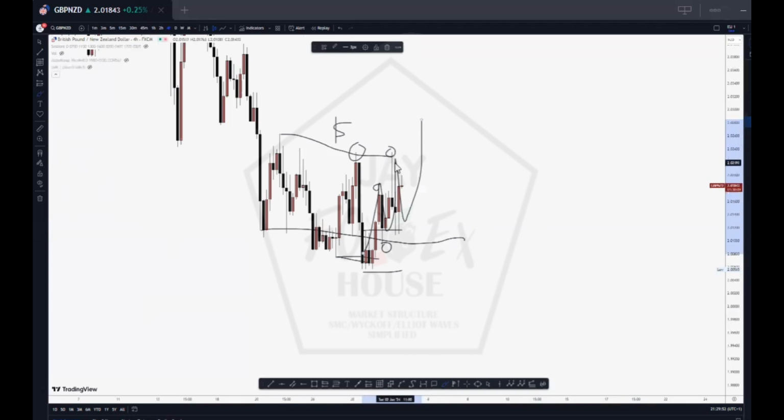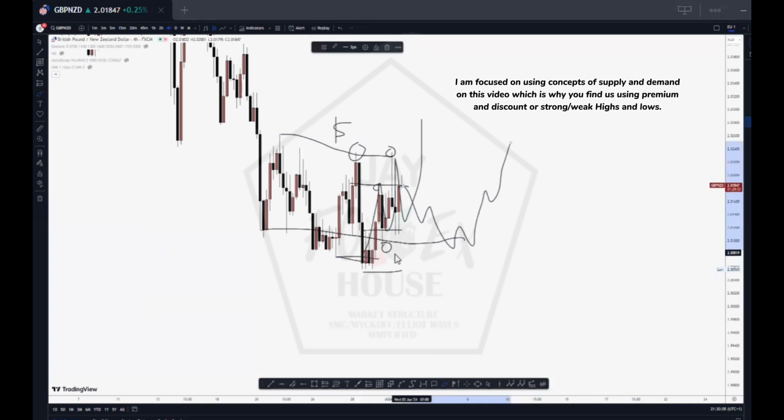Okay, so this is not a strong sell, but this is still premium of this lower time frame range, right? This is the 4-hour time frame. Paying attention to this could give us an idea on how to take our next trade or how to go about on the lower time frame. So these are your basic rules to trading on multiple time frame analysis, and how to actually make your multiple time frame analysis. All right.